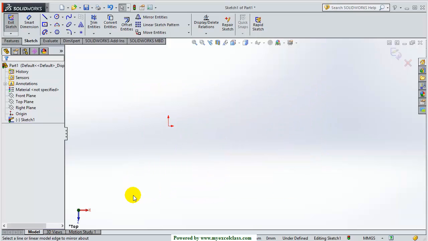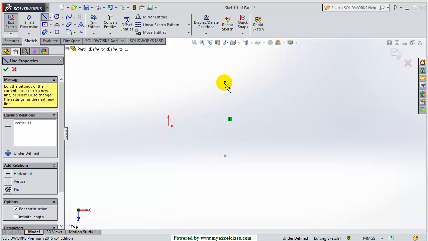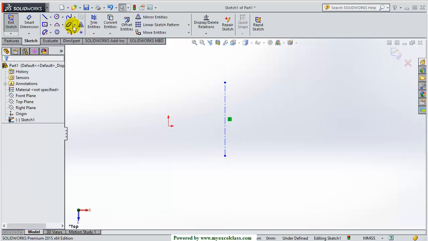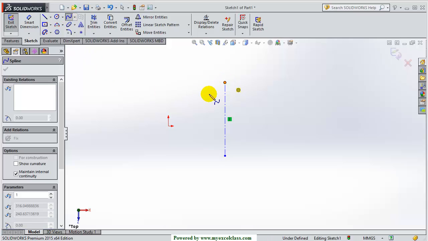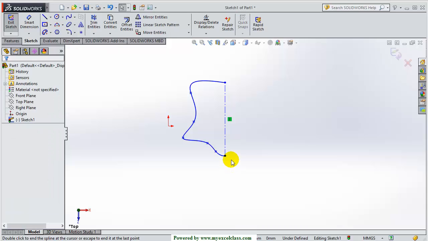It has some very useful utilities. For example, this is our spline, and it is practically impossible to generate a mirror of this line manually.